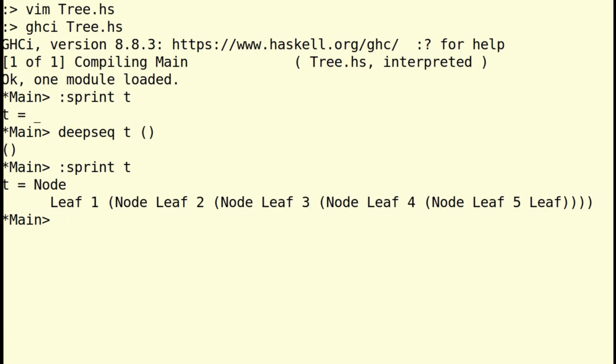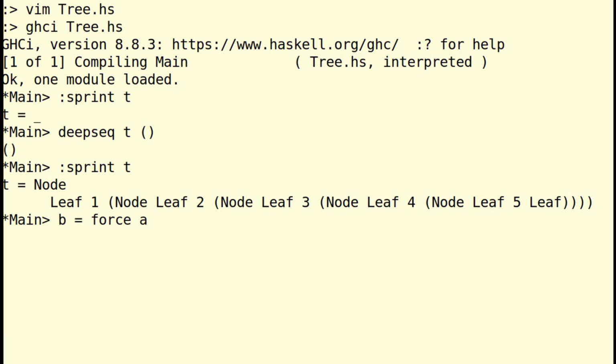Okay, so we now have seen how we can define rnf for different data types. The question really is, when is the actual evaluation done? So as we've seen before, forcing the evaluation of a value, like b equals force of a, might not yield the result that we want.